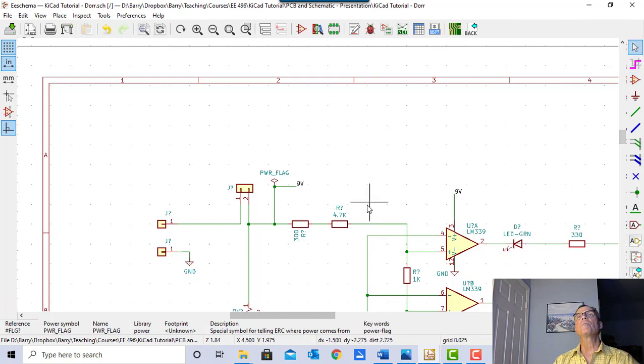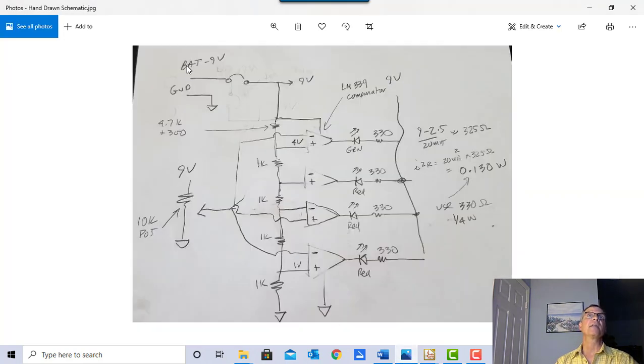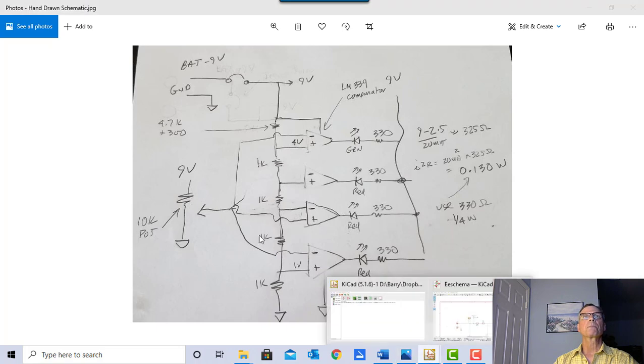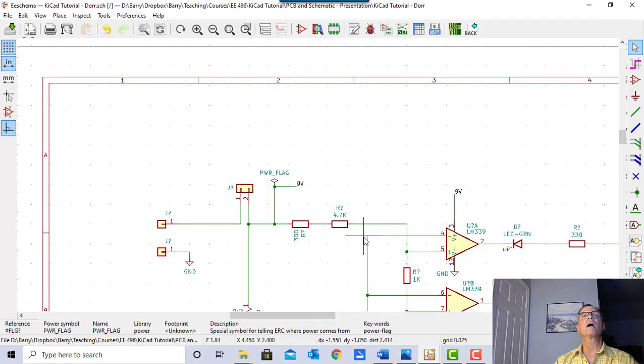So let's do a couple more things. Let's label these so we know what to do with them. Or in other words, we've got these connectors just hanging out here, but really our schematic should say what they did. I mean, even I did that. I wrote battery 9 volts, ground. So what we're going to do is just put some text in our schematic.